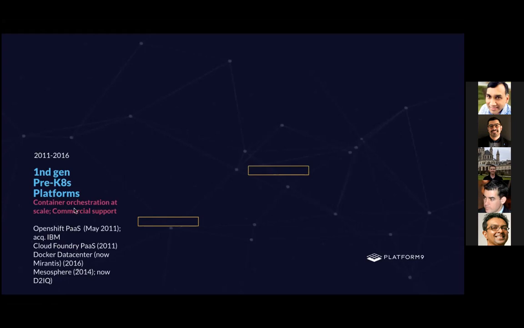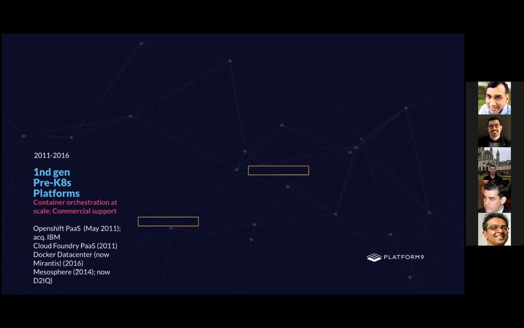They were very opinionated. They were kind of popular back in the day. I was part of the Cloud Foundry community for a while, etc. But this is all pre-Kubernetes. So the challenge with these things was that they were highly opinionated. They worked great for certain use cases, but there was not this open community, and some of them didn't take an infrastructure view at all.